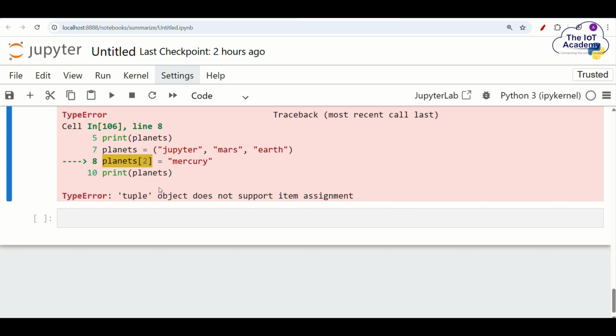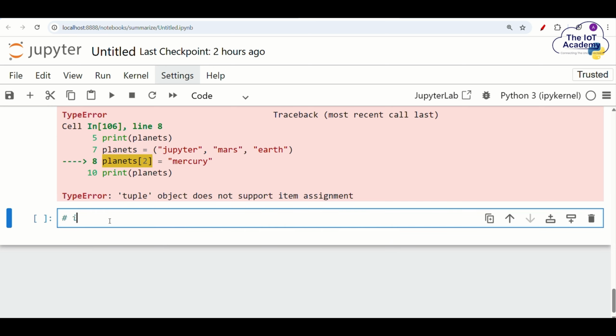But there's something we can do with tuple. It does not allow you to change the element of a tuple. But it does allow you to change an element of a tuple if that element in itself is a sequence. Let me explain what it means. This is important.